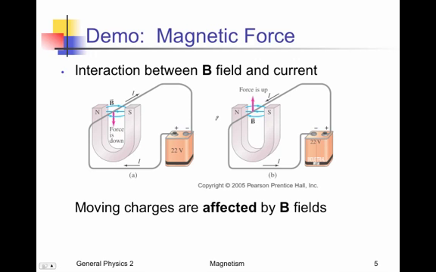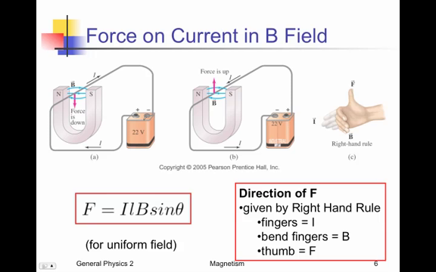We're going to do hopefully a demo in class where we have a wire with a pretty big current going through it, and the current's big enough that when we put it into a magnetic field from a horseshoe magnet, we should see a force acting on the wire. If my current is traveling into the page, I bend my fingers to the right, and my thumb represents the force, so the force would be down. So this horseshoe magnet should force my wire down as long as there's current flowing in that wire.